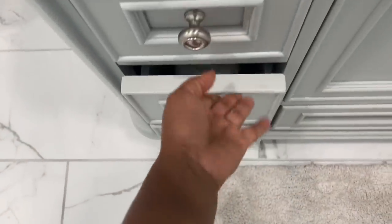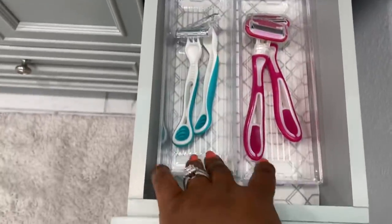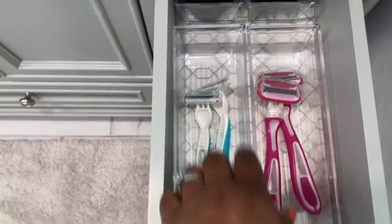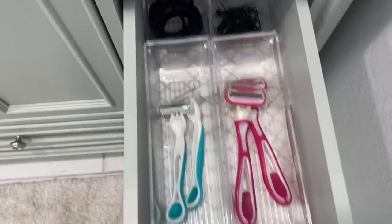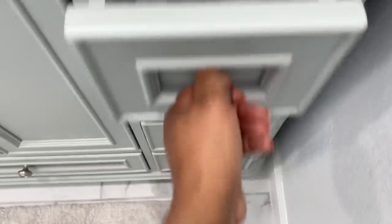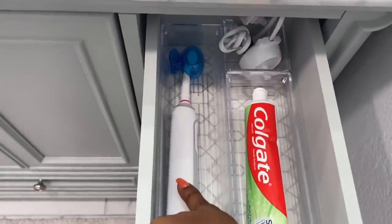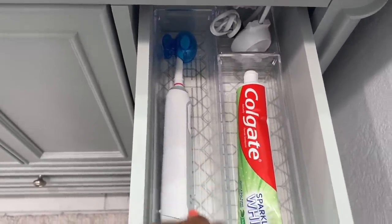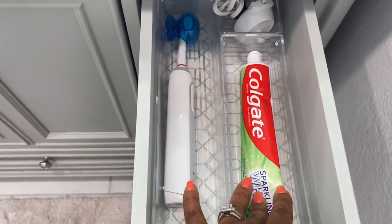So I always put those little toothbrush covers on there, just so it keeps everything sterile and clean. In this little drawer here, I just have some extra razors, and I also have some hair ties and bobby pins. And then at the top, I have toothpaste. I have my son's toothbrush and his charger, because he has a special toothbrush for his braces and all that. So he has his little things there in this drawer.